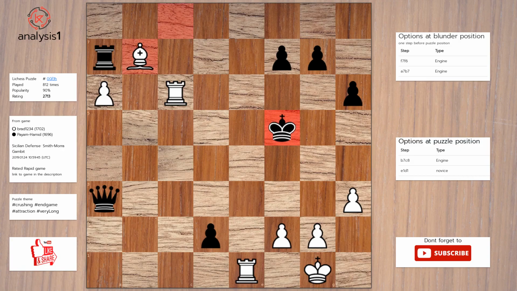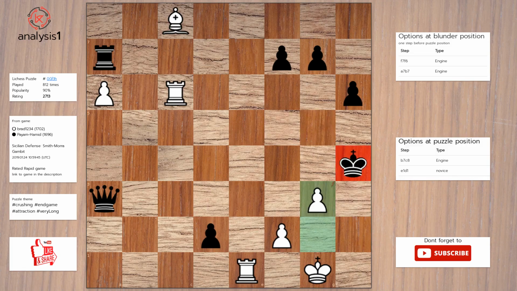Bishop to c8, check. Rook to f6, check. Rook to c5, check. g4, check. Rook to e5, check. Solution to the puzzle is bishop to c8, check. King to g5. h4, check. King takes pawn. g3, check. Queen takes pawn, check. Pawn takes queen, check.